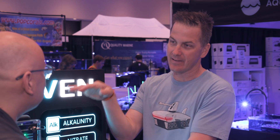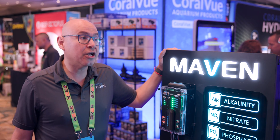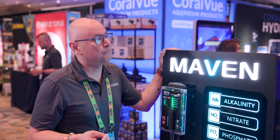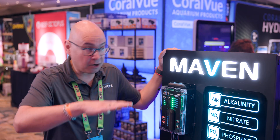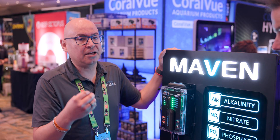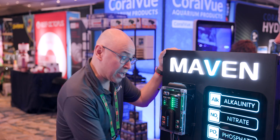What's the pricing on the unit and on reagents? The reagents we're still figuring out, but the unit is going to be $1,199. We're pretty confident it's going to be at the end of this year, maybe before that. We're not corporate owned, so we get to make that decision. We want to do it when it's right, because based on experience from customers, you get this hype and then the machine doesn't work, or doesn't work like we wanted. So we are taking our time and we'll make sure the reagents are right.